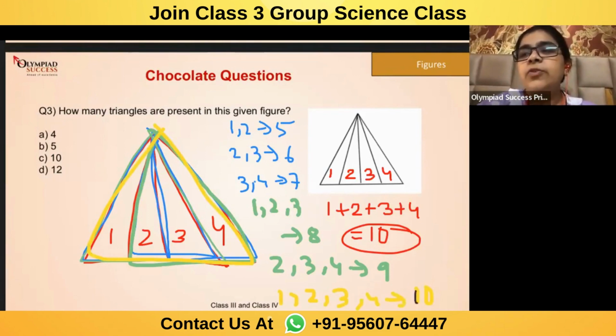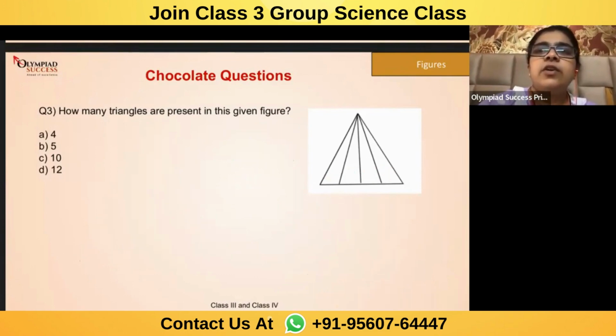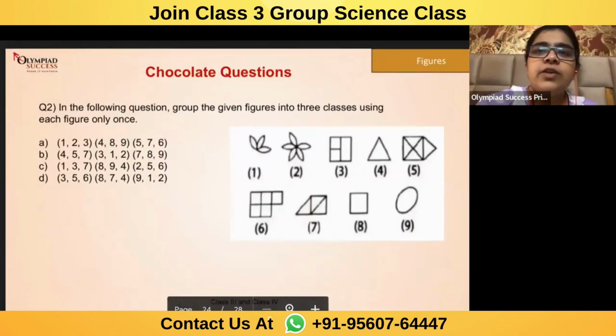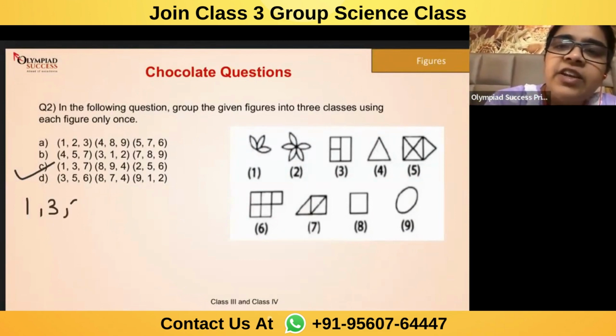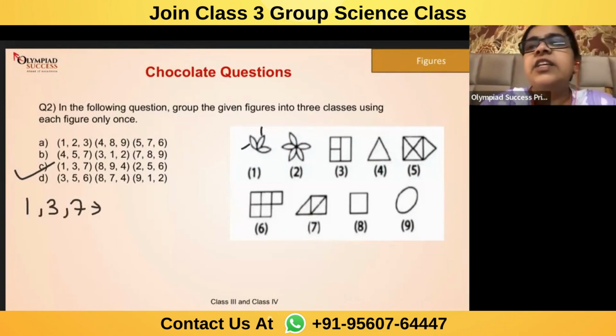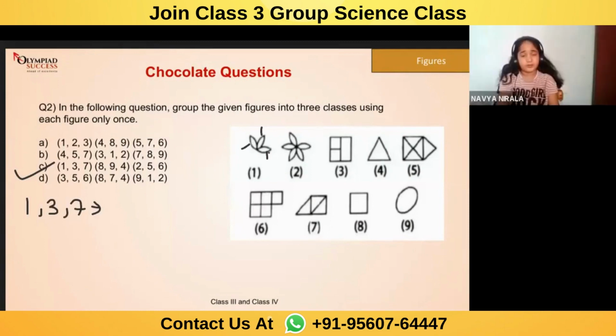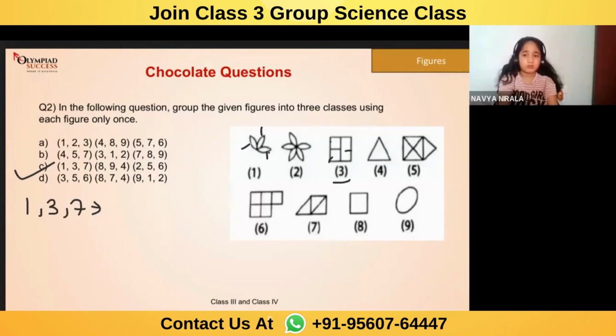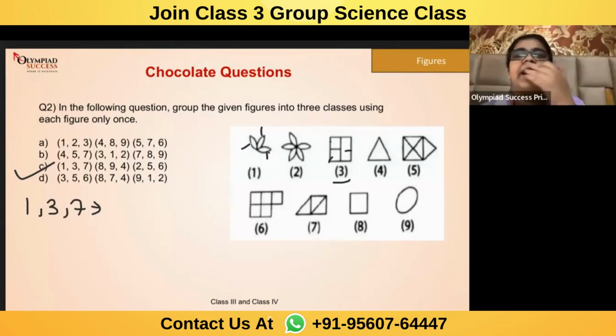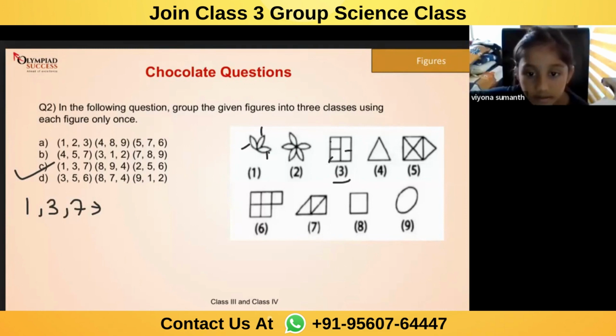Okay. Now going back to question number 2. All of you pay attention. Navya, Vyana, raise your hand. So this is the correct answer. Why is it the correct answer? Because what's the similarity in 1, 3 and 7? 1 has 3 parts in it, 3 compartments, right? 3 also has 3 parts in it, Navya, correct? Yes, ma'am. Vyana, when I'm asking you to raise your hand, why don't you do that? Vyana, now please answer if you're understanding or not, okay? Yes, ma'am, I'm understanding.